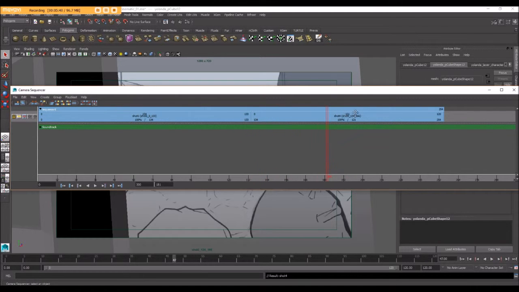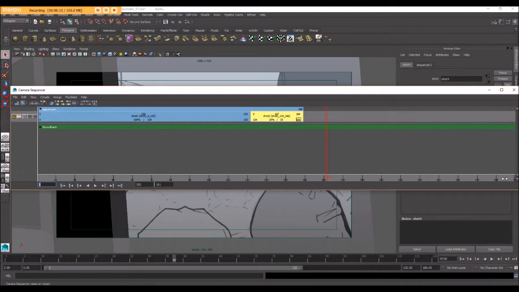Anyways, once again, the shot comes in named incorrectly, so I'm just going to update that to shot 2 to better reflect the camera that it's actually representing. And once again, I will update the number at the top of this yellow bar to be the last frame in that sequence, which is 166. And I'll need to update the bottom bar as well, because right now it's saying it's a much longer shot than it actually is. Okay, so you always want to have that first and second number, the top and bottom number, always be the same. It should always be reflecting that this is beginning on the frame that your image sequence begins on, and it's ending on the frame that your image sequence ends on. Okay, let's bring the next shot in.